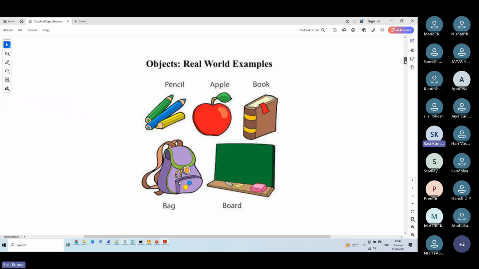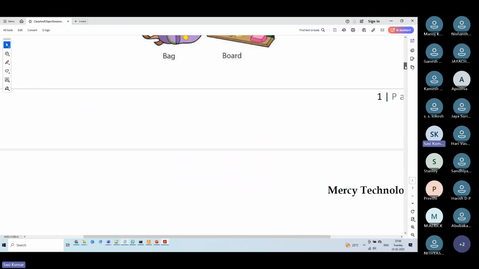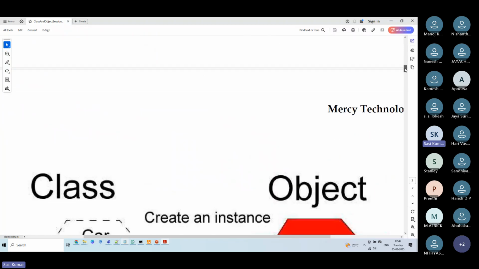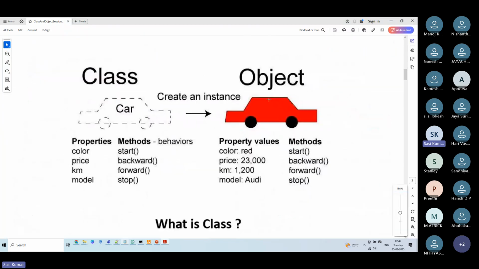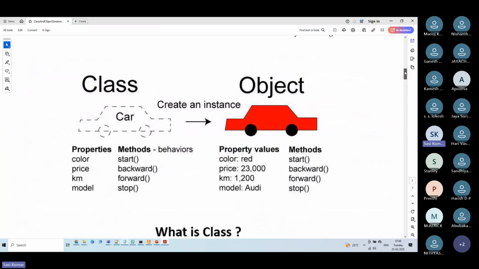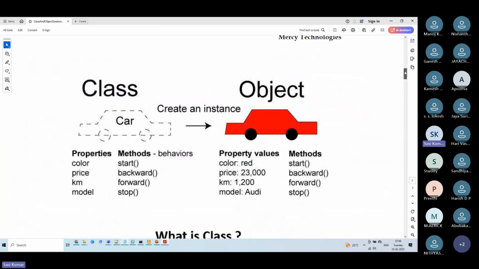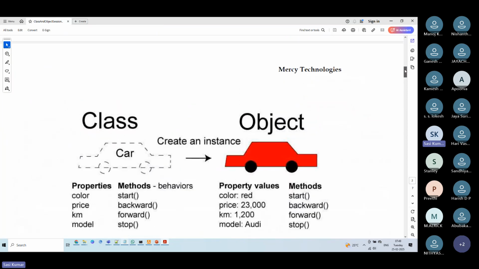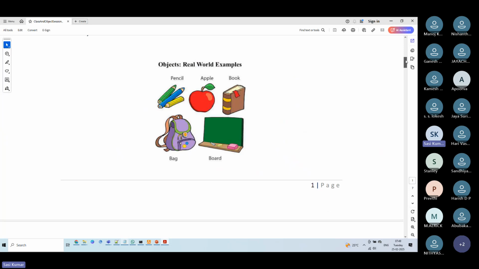I would give you one more example. What is the relation between a class and an object? So let's suppose, or before I give you this example, just think that you want to construct a home. You have a piece of land, or let's say you want to buy an apartment, right? You have some cash with you.